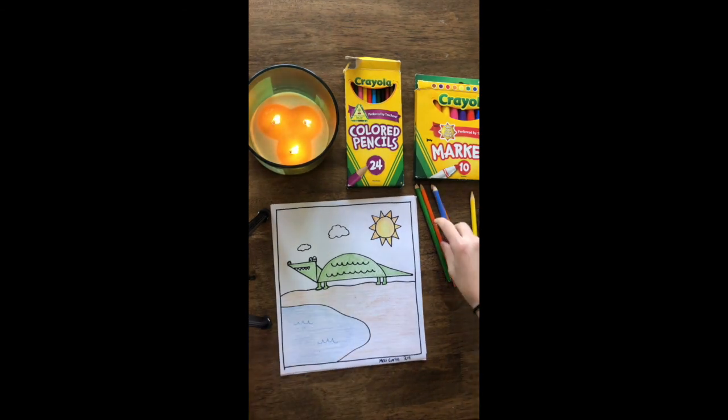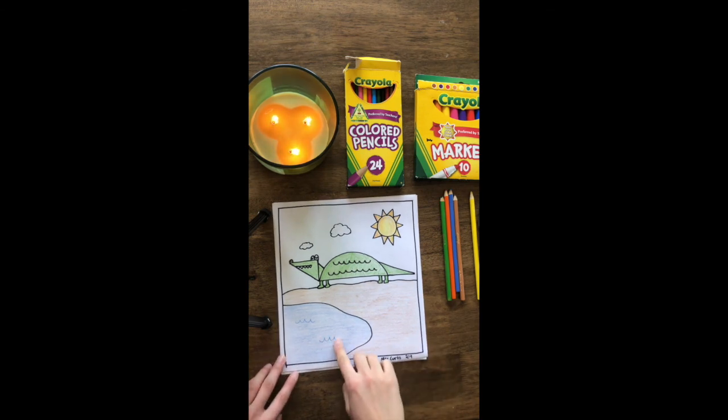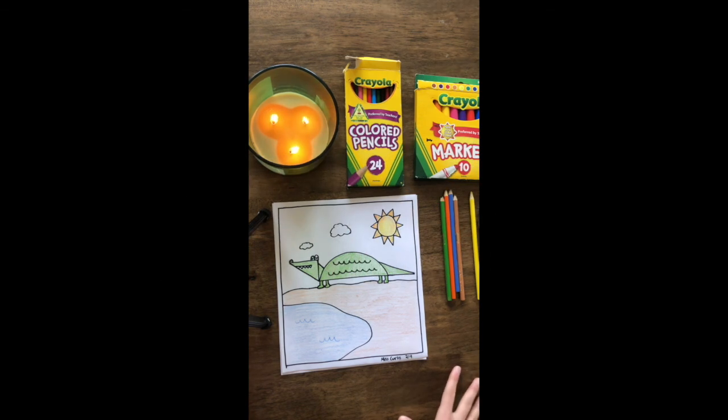Okay, so that is how I colored in my gator here. I even added some waves in the pond. So yeah, so I can't wait to see how yours came out.